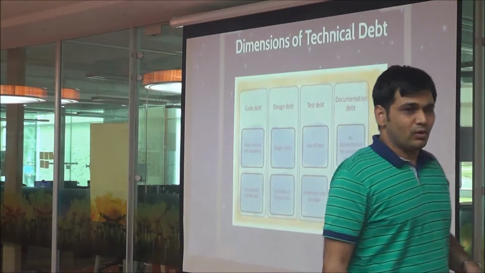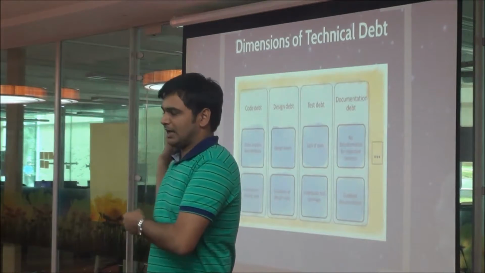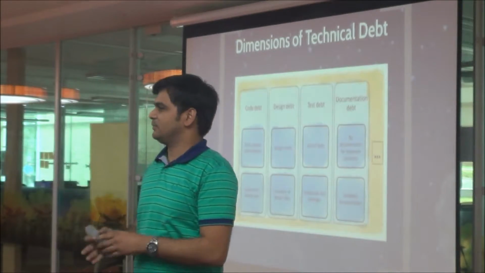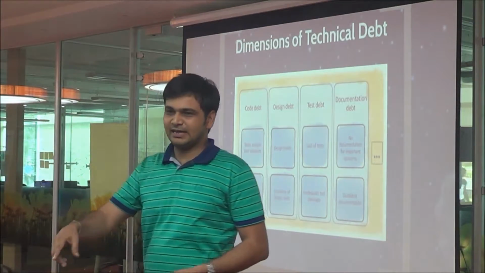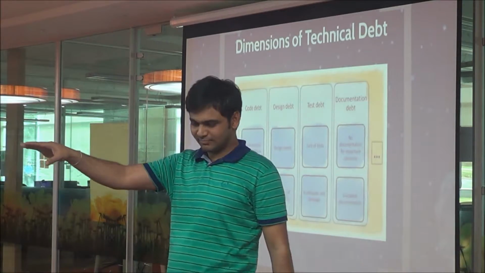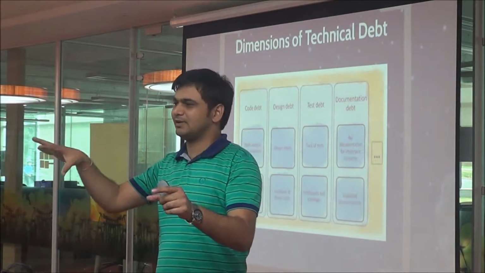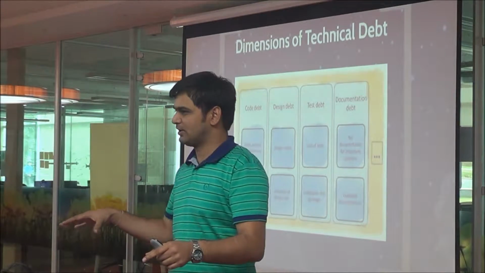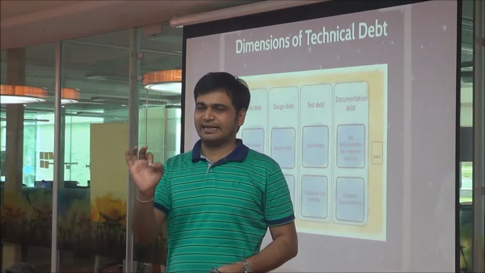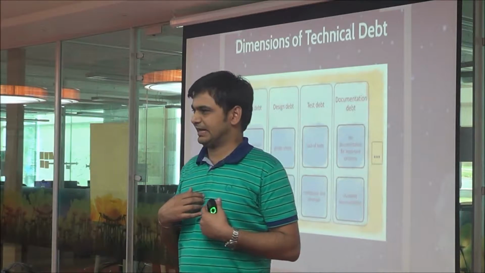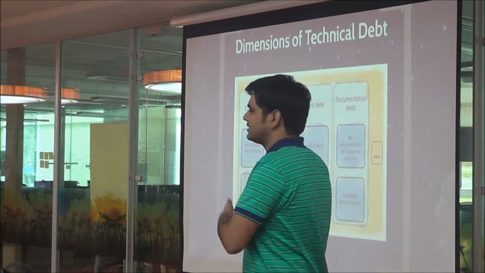Let's go ahead. The next question is, what are the dimensions of technical debt? Before I go to this, before this open house, a couple of people were discussing there, and I guess you were describing what kind of problems there are. There are multiple languages used in the same product, and it's so difficult to maintain. That's a kind of technical debt, which I can classify under technological debt. And similar to that, there are many other dimensions.